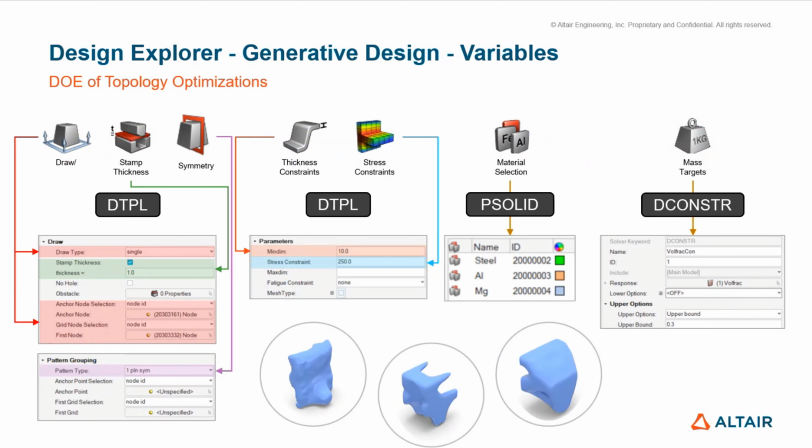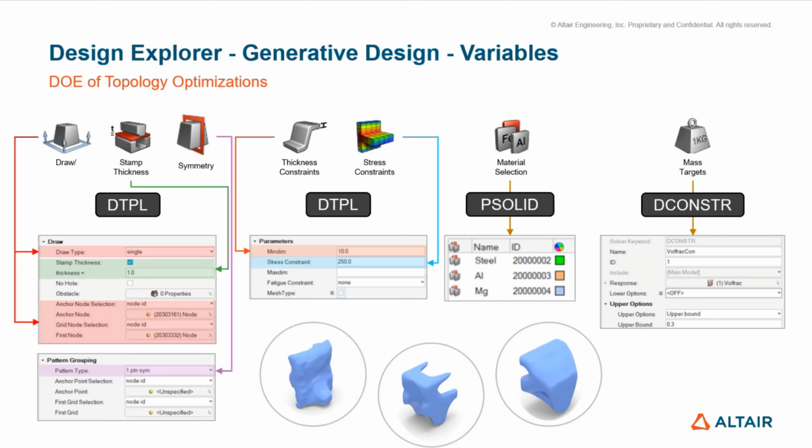So finally, before I just jump in and demonstrate the workflow for everyone, peeling back the layers one step further, essentially what we're doing here, just for everyone's information, is we're running a design of experiments, which Design Explorer is already good at. But in this case, each and every run in the DOE is itself a topology optimization. So that's what I've already described. As such, we vary the parameters of the topology optimization based on user input, and then allow the different topology optimizations to run, and we can get a set of potentially very different and many different potential concepts.